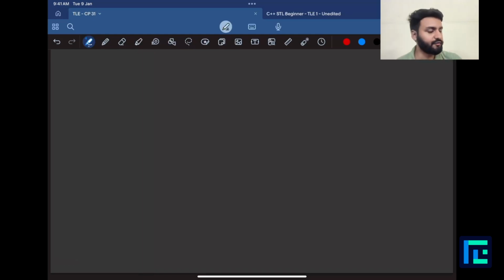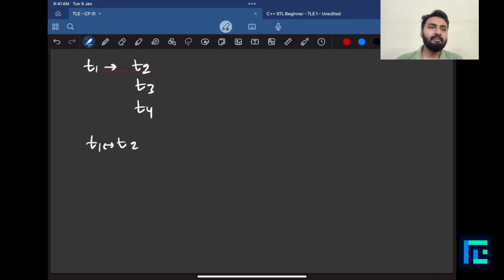Let's say I took those 4 teams, that is team 1 over here, and then team 1 fought with team 2, team 3, team 4. Understand this very simply. Let's not think about reporting the score directly. Let's just think that there is some match going on. So there was the football match going on between team 1 and team 2. Now imagine, not in terms of score, but rather in terms of efficiency.